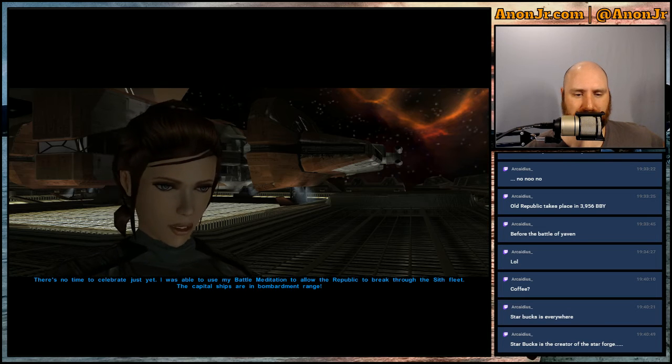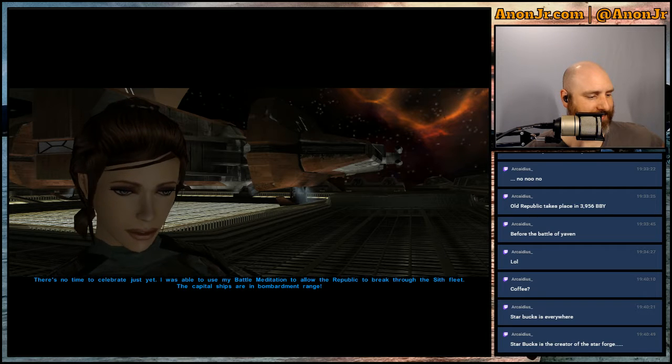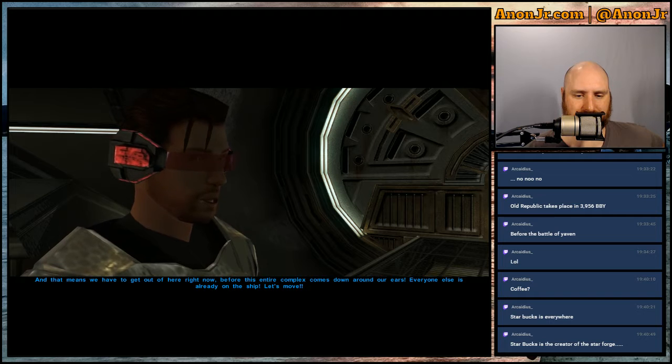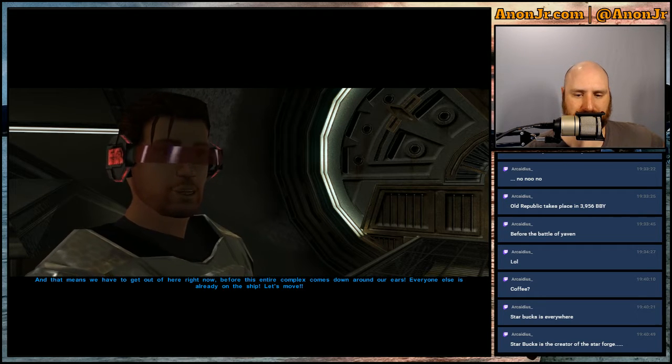There's no time to celebrate just yet. I was able to use my battle meditation to allow the Republic to break through the Sith fleet. The capital ships are in bombardment range. And that means we all have to get out of here right now before this entire complex comes down around our ears. Everyone else is already on the ship. Let's move.